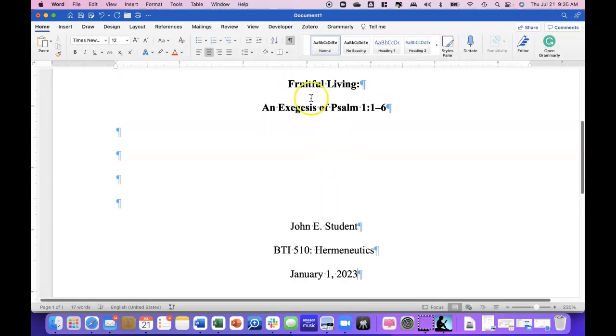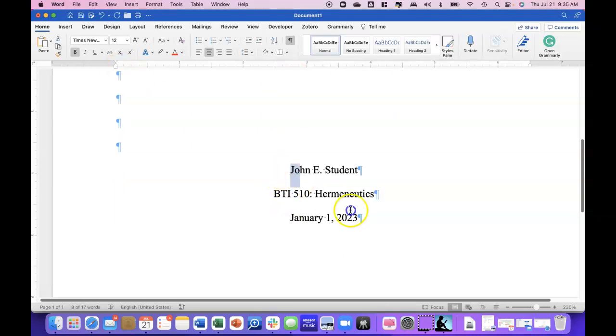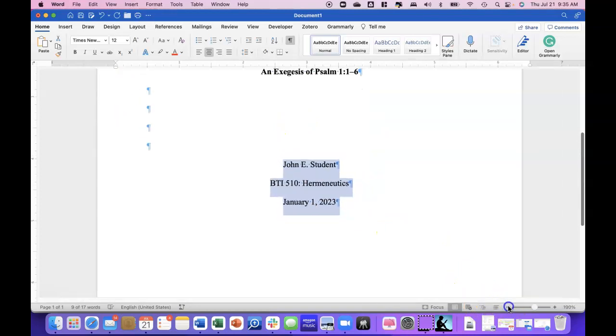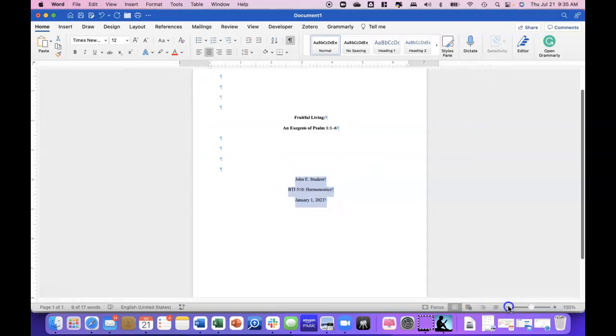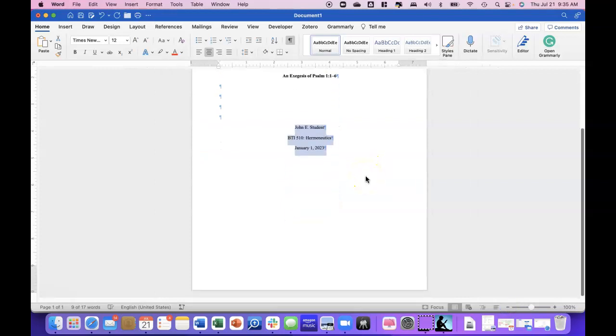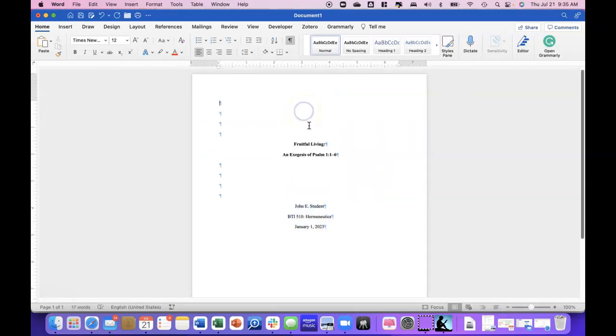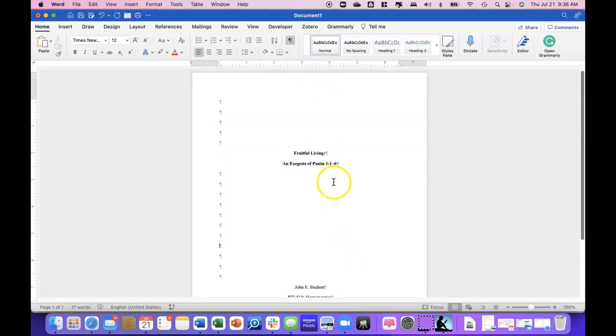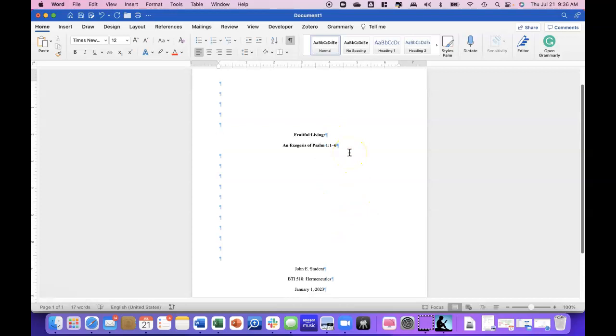Now, notice that the title section is in bold. The personal information is not in bold, and that's very important, okay? So if I zoom out a little bit, we can look at this as a page, and it looks a little off. So we need to change this. Let's move this down a little bit more. So it's about a third of the way down. We'll move this down a little bit more so that it's about 3 lines up from the bottom, a third of the way up and a third of the way down. And that's essentially what you need to use.